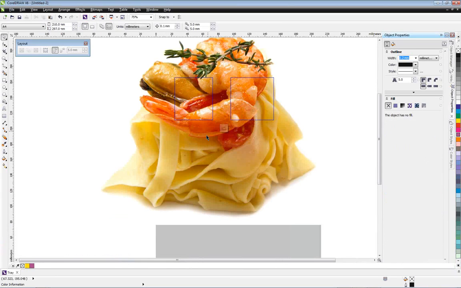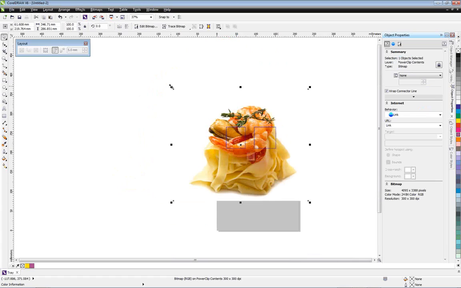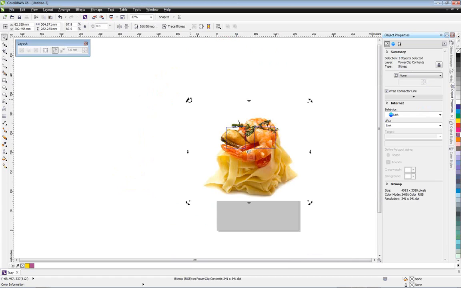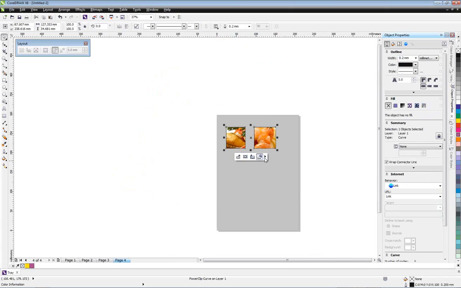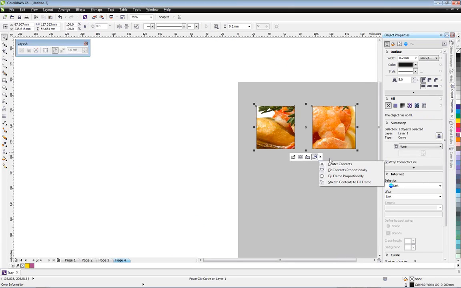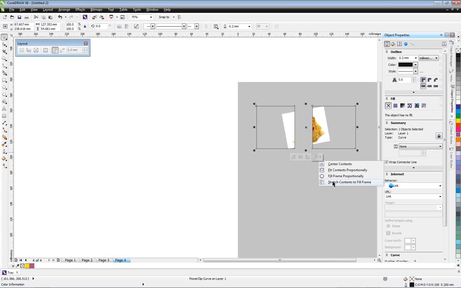If I go into Edit, Power Clip, you can see this is the actual image, which is huge, of course. You can zoom out if you want to and change the shape by hand, or you could rotate it, stuff like that. And you've got the Finish Edit button here. But you can also just go here and say Fit It. Because I've rotated it, it's not fitting as neatly, or you can stretch it to fill the frame. But because I've now rotated it, it's looking a little bit weird. But you get the general idea.